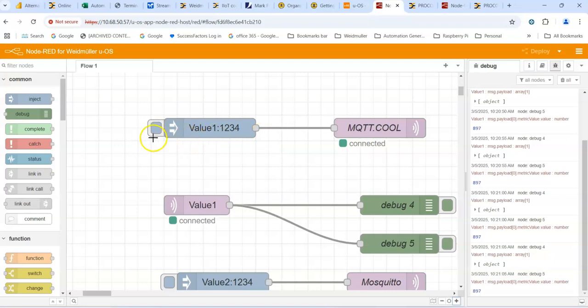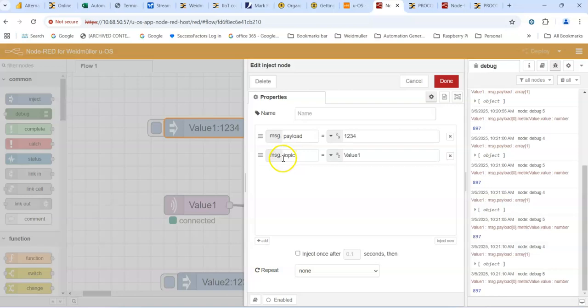So this is an inject block, and if I click in here, the message.topic, or the variable I want to write to, is called value1, and I want to send a numeric value 1234.